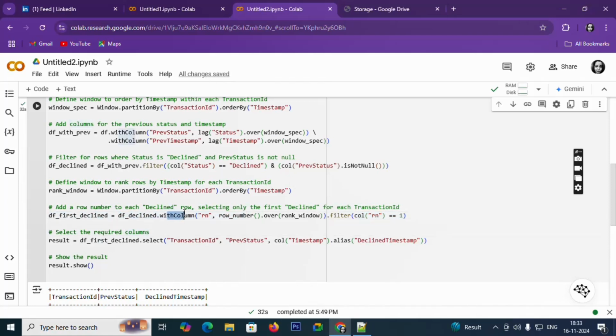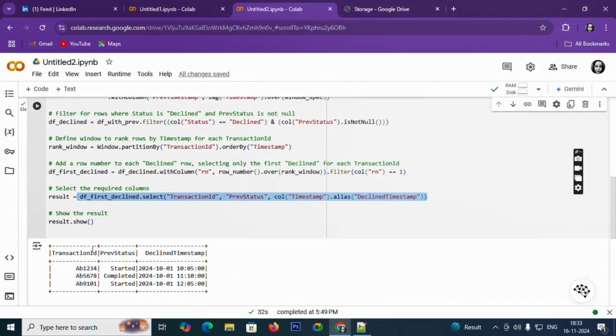So I've added a column rn by applying the row number function, and this last data set gives me each individual transaction ID, but one instance of it, because I've filtered that row number is 1. Then the final data set only selects the required columns, and I have aliased it also, and then I'm showing the result.